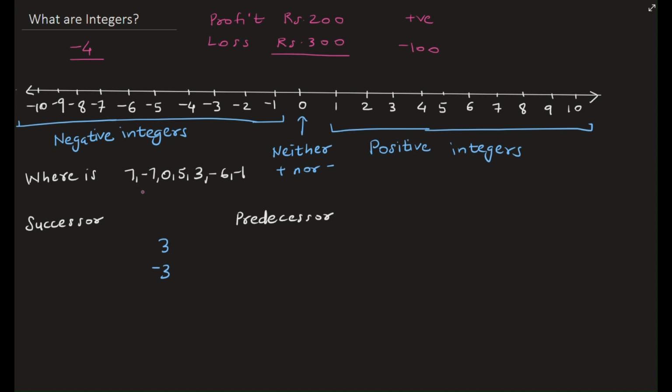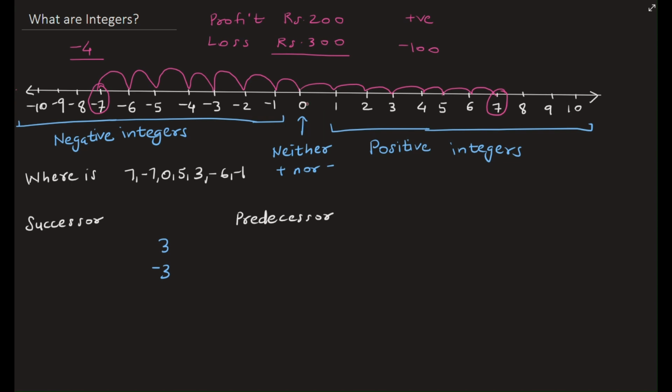Now 7 and negative 7 have the same magnitude, but positive numbers move to the right of 0, and negative numbers move to the left of 0. So for positive 7, move 7 steps to the right of 0. 1, 2, 3, 4, 5, 6, 7. There we have positive 7. And for negative 7, move 7 steps to the left of 0. So we have 1, 2, 3, 4, 5, 6, and there we have negative 7.